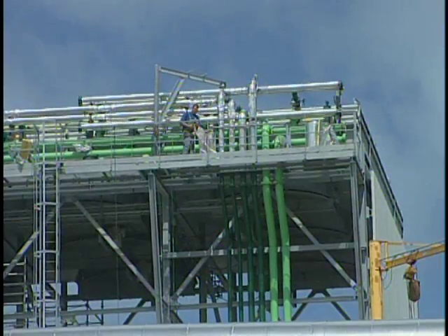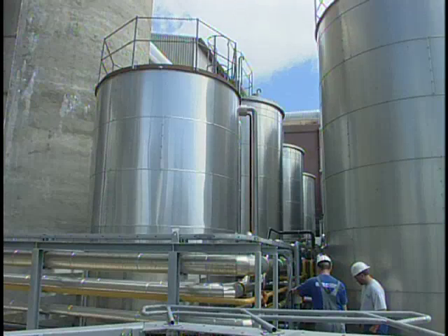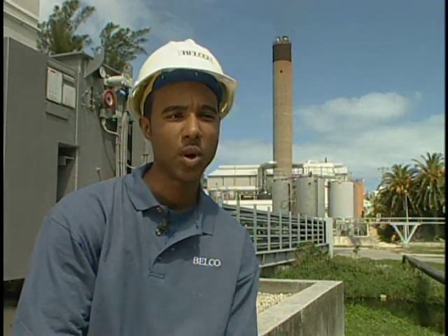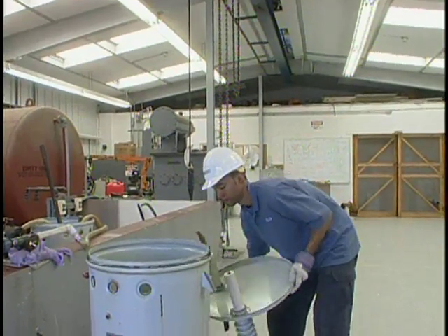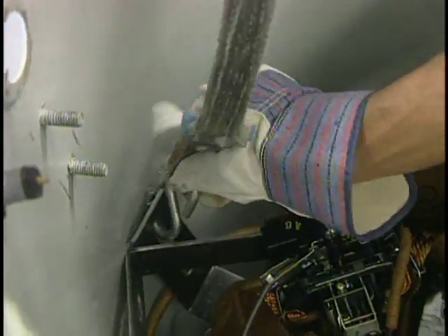There is a demand for power systems electricians in Bermuda. We must maintain Belkut's equipment and keep power systems electricians up to date with current technology. So there's always a demand — and an increasing demand — for these electricians, especially as Belkut is expanding. I would recommend this job to anyone who likes doing electrical, hands-on work. It's a very open field; you work all around the island in different temperatures and conditions.